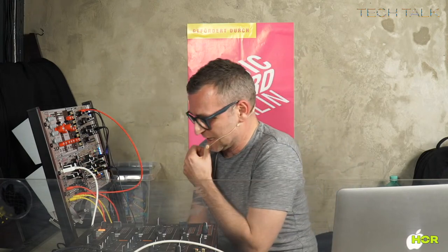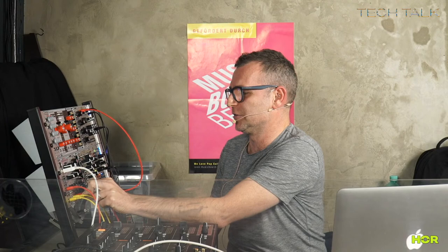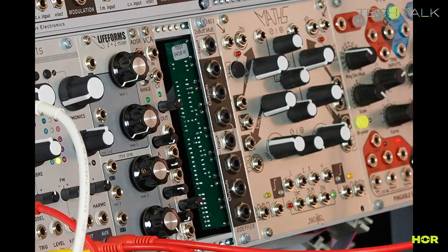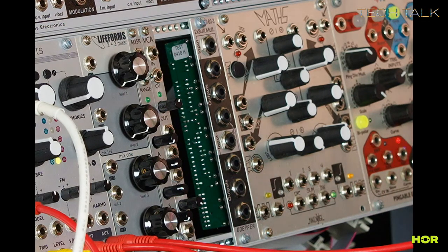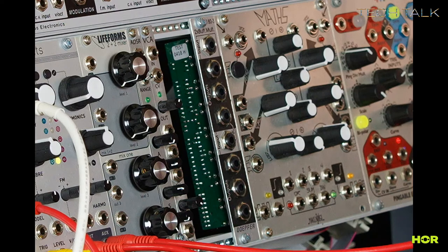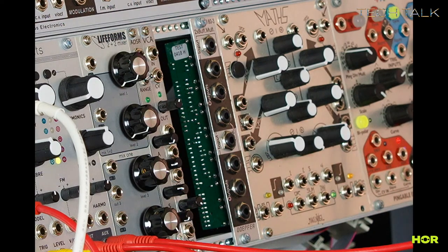a portamento device, as in you put your note signal through what would normally go in your voltage per octave, your pitch. You put that in here, and this glides between two different notes. If you know what portamento is, you know what I'm talking about. For those that don't, it makes a slide between different notes, much like if someone's playing a bass guitar and they slide their finger on the strings between notes. But the really interesting thing I find with this is you can vary the slide on the beginning or the end of the note, which I find super interesting because I've never found another synthesizer that does that.